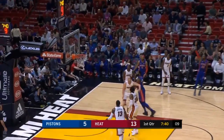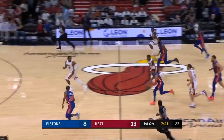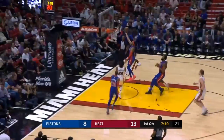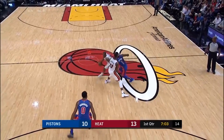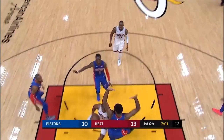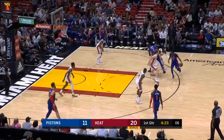Here's Ellington to his right for the triple. Wayne Ellington, that he makes, and how hard that he plays. We saw all of that unfold as a Heat. Bruce Brown missed it on the run. Drummond on the foul. High motor, Andre Drummond. Dion Waiters coming downhill at Andre, gives it off to Winslow. Puts it in. Nice sends and 4 turnovers.